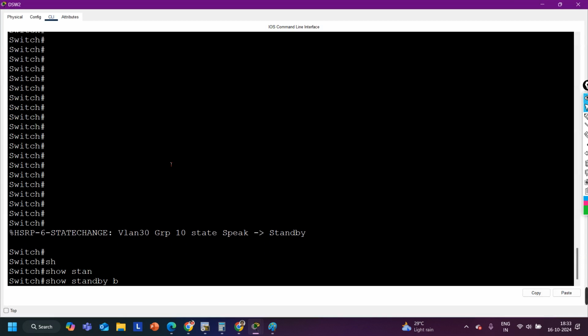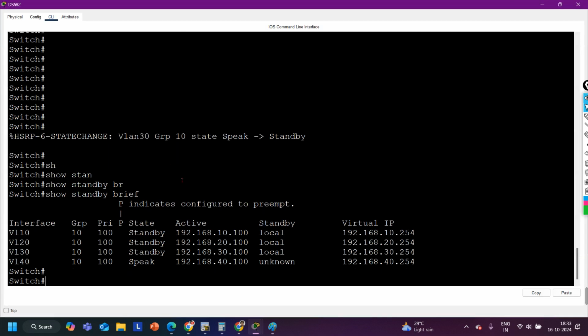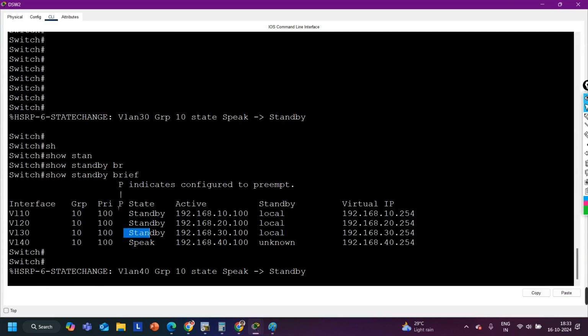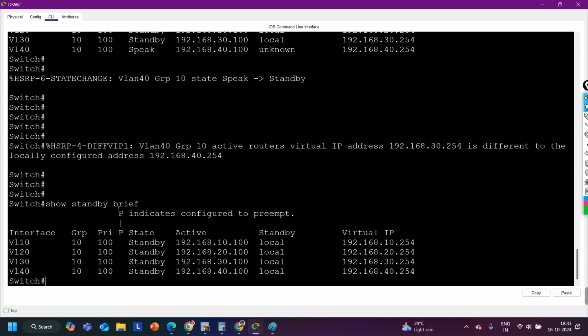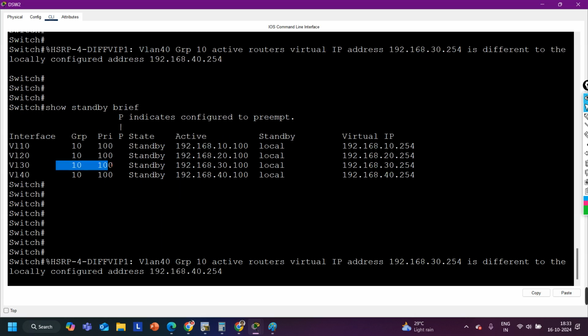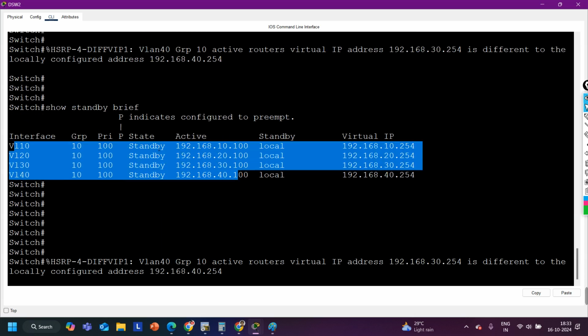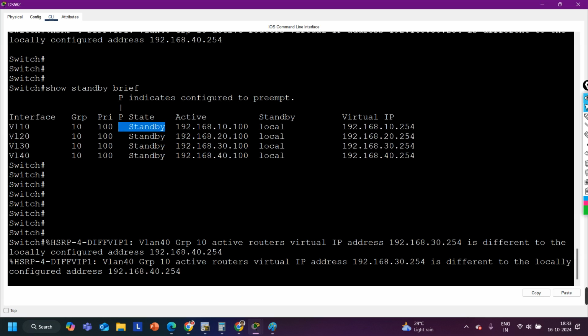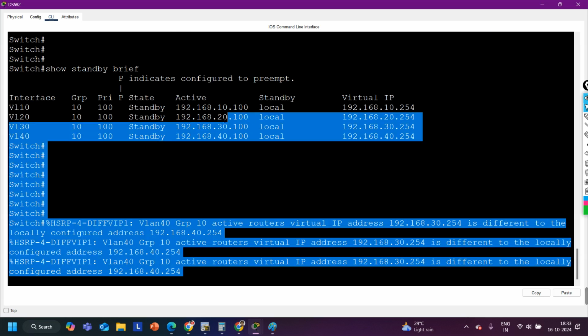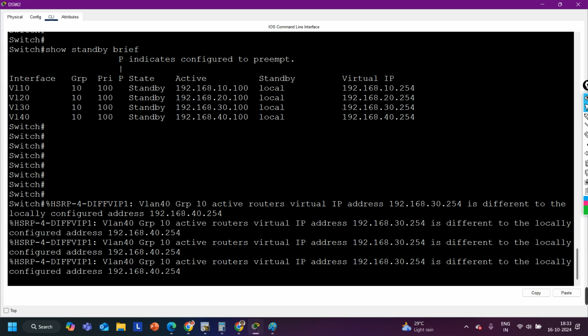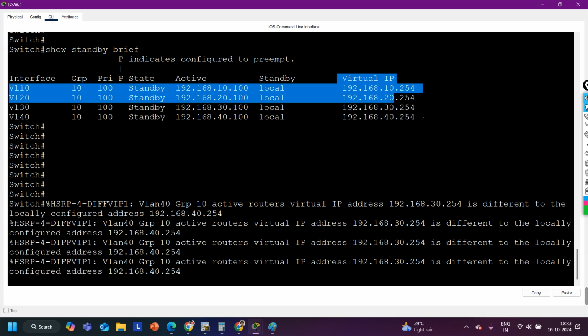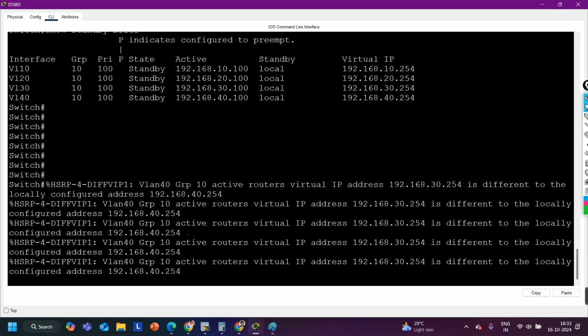Now, standby brief. So you can see this switch is the standby switch for all the VLANs. This switch is the standby and the group number is 10. For all the VLANs, this switch is the standby, and the virtual IP address is this one. Standby is the local switch. Here is the virtual IP address. What happened?